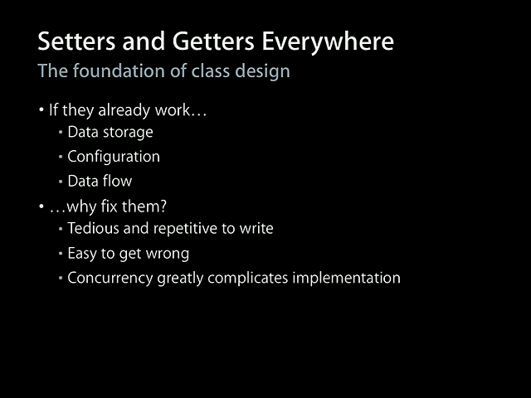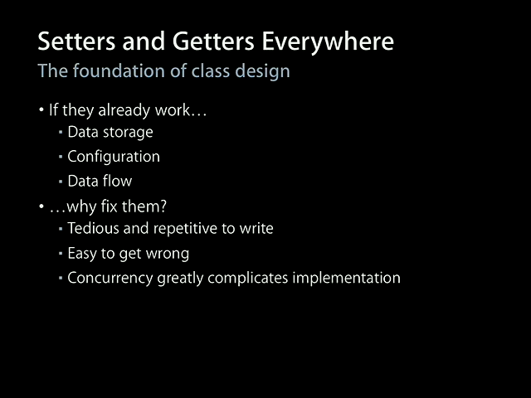Why are we fixing them? Well, they're also one of the largest points of frustration, largest points of failure. Because they're so tedious, they're very repetitive. Change one, you've got to change the method in a couple places. You change the contract for storage, you've got to change it in several places. It's easy to get wrong.